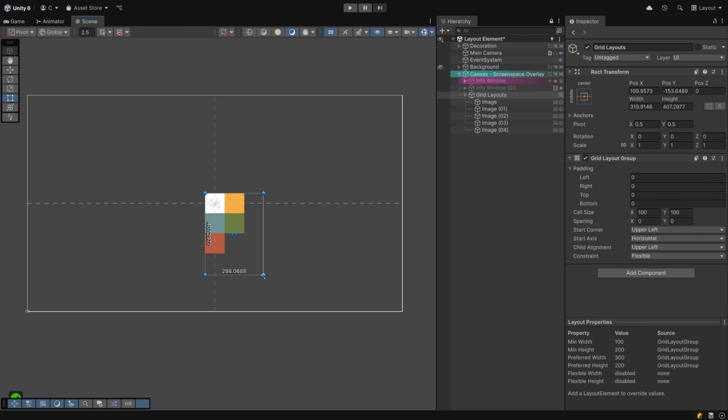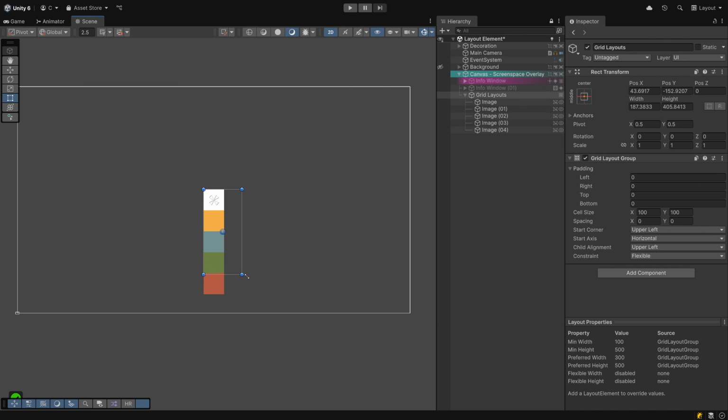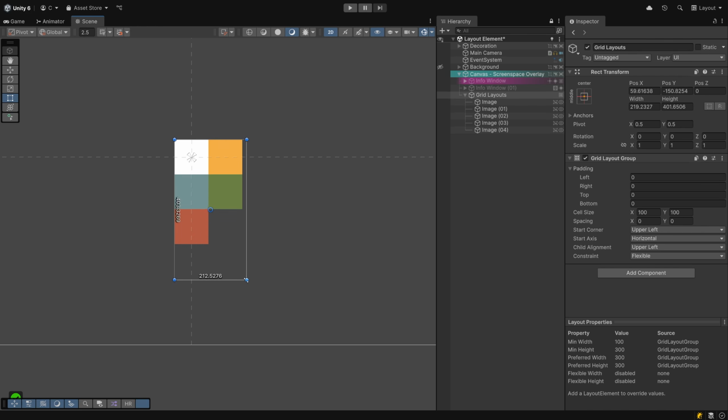Let's change the parent size and see what happens. It takes the width of the parent object, divides it by the actual size of the child elements, and fills each row with as many child elements as it can before starting a new row, right? Good guess, but that's actually not quite what happens.